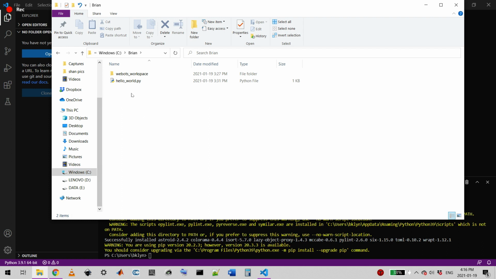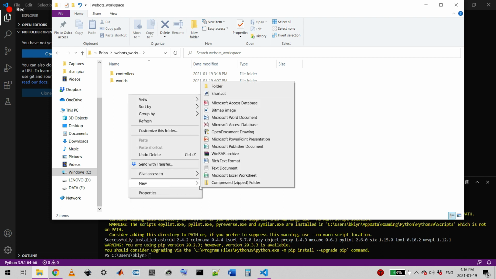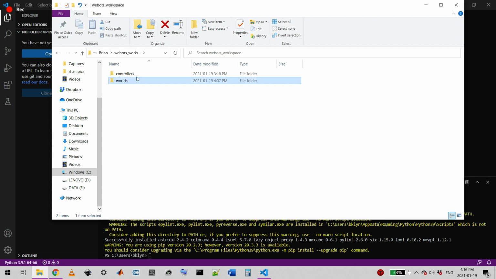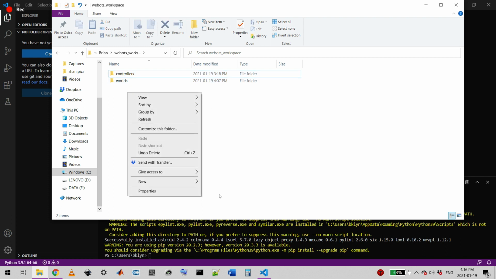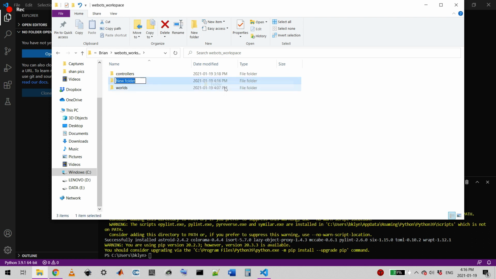Anyways, wherever you want to do this, you're going to create a workspace. So what I've done is I've already created a folder called Webots_workspace. And inside that workspace, you're going to need a couple folders. Instructions for this are inside some of the labs, or I think they're inside all the labs I've written so far. You're going to go new folder. You're going to create one called Worlds. You're going to create one called Controllers. You're also going to want, I think even in the first lab, one called Protos. That's where we'll put your custom robot files.